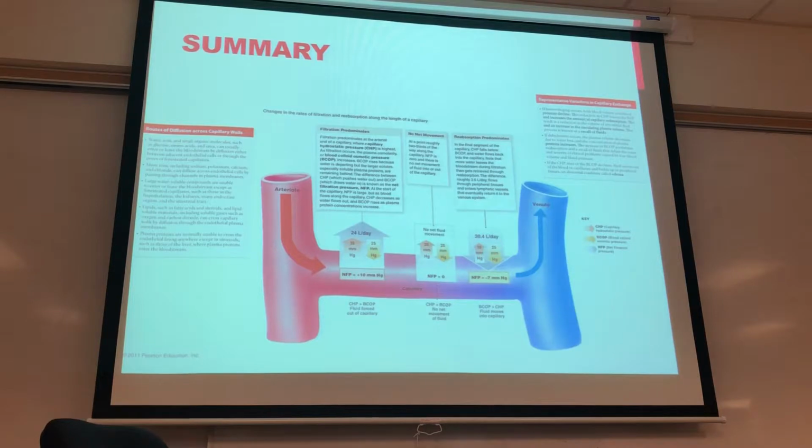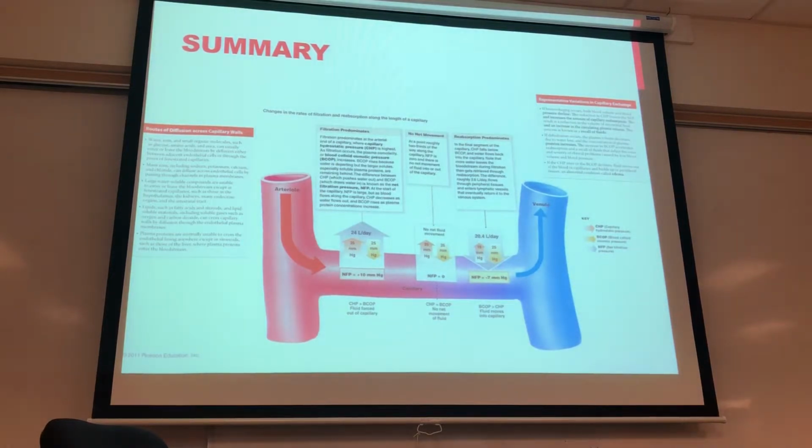Let's take the case of hemorrhaging, blood loss, or low blood pressure. So when we see low blood pressure, we're going to see hydrostatic pressure decrease. So take somebody with abnormally low blood pressure, let's say like 80 over 30 or something like that. And what that's going to come out to is 25 millimeters of mercury. This is again 10 millimeters of mercury less in hydrostatic pressure than that of somebody who is hypotensive or has undergone hemorrhaging. So 25 millimeters of mercury, 15 millimeters of mercury, and then 6 millimeters of mercury.